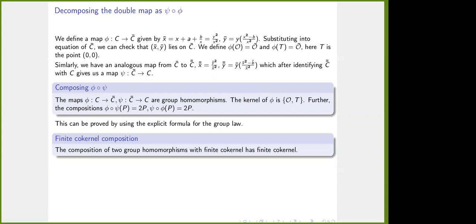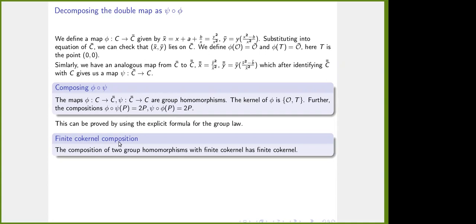And the kernel is basically all the points which go to infinity, and none of these points go to infinity except the infinite point itself and the origin. So the kernel is just going to be this, and again the explicit calculation will show you that phi of C is equal to 2p. So all this is just calculation. Maybe there's a conceptual proof for this, but at least you can check by calculation that these two maps are group homomorphisms and their composition is a doubling map.